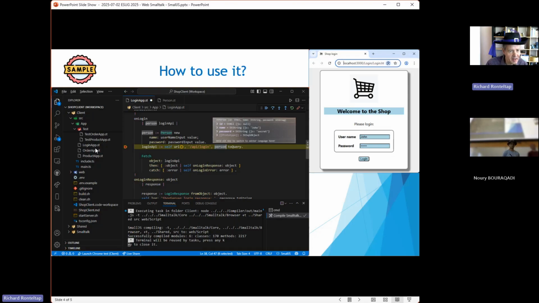Let me see. Oh yeah. You have now the login app. It is the Smalltalk extension class, which is the class that is open. So this is the one ST file, which will be transpiled to one JavaScript file. Also using ECMAScript 6 type imports. And in this JavaScript file, you can also import other JavaScript libraries if you want to expand on that functionality.